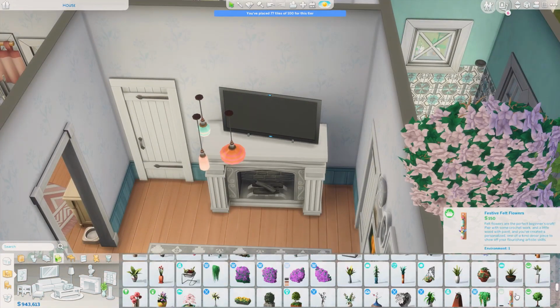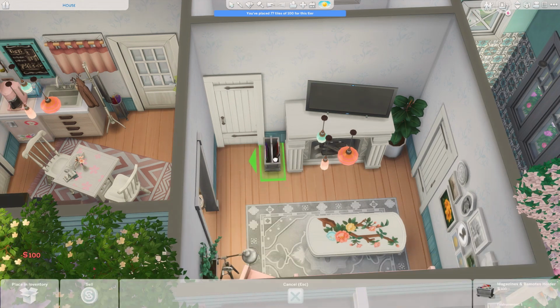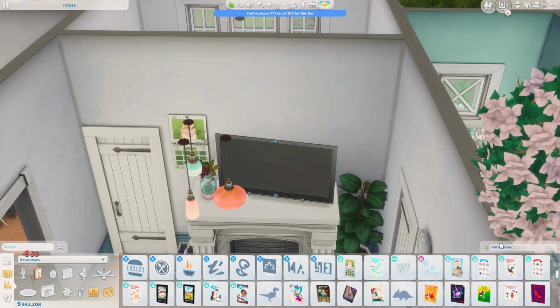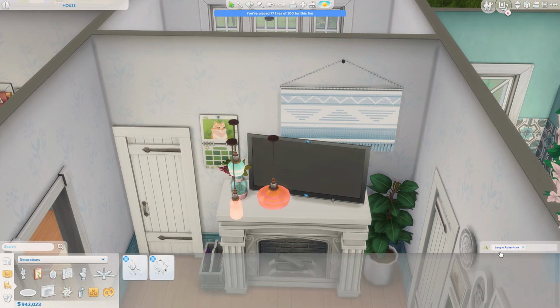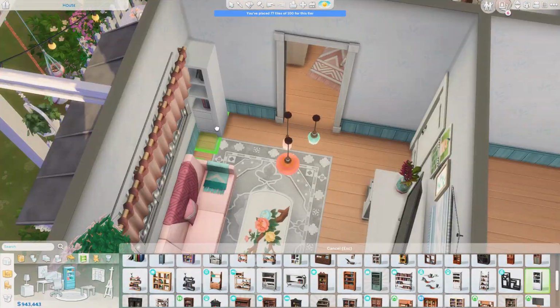And now I'm decorating the living area or living room, and I had a place for a little chimney here, or not chimney, it's a fireplace. I placed a TV on top of it, and also some pictures and some wall decorations behind it.